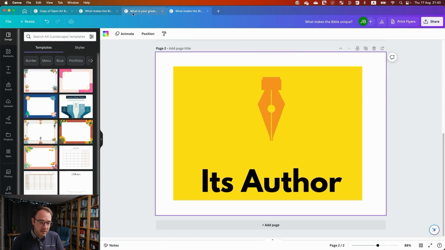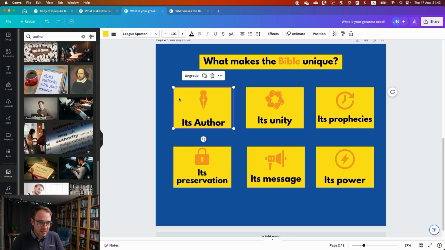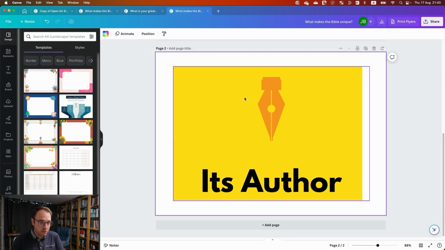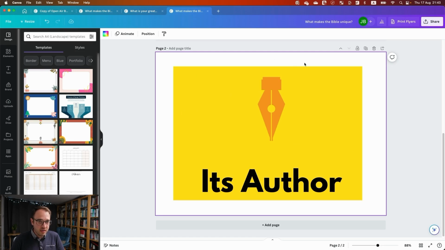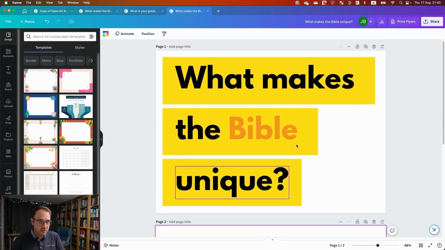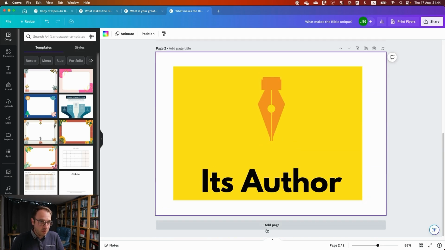Now, what you may find is that if you've created a visual aid that's bigger than A4, again, it will shrink it down. This one is not. So it's worth bearing in mind that you need to create things roughly in the size of A4 maximum so that they can fit onto this A4 document. So we're just going to basically continue that process.